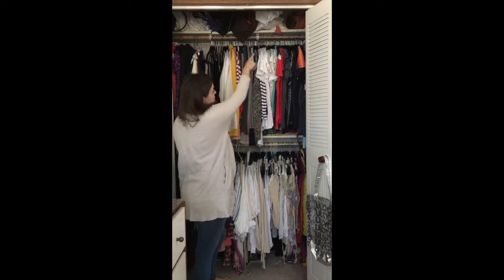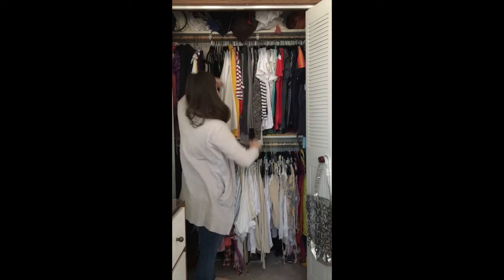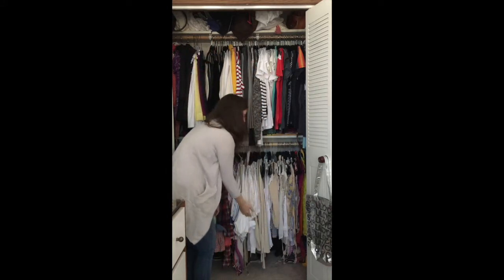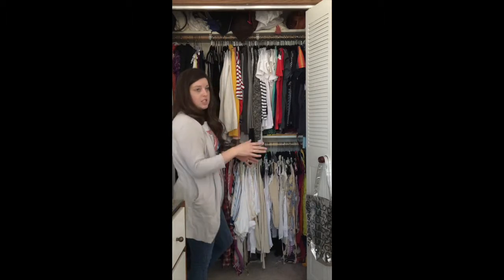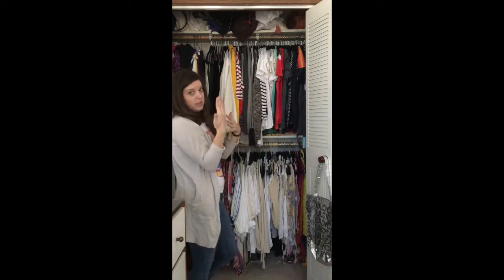The very top is purses, and as you can see, they're not perfectly lined like I normally like, but hey, that's real life. And underneath, I have snow boots, hiking boots, things that don't get utilized a whole lot. And my shoes and my pants are in another closet on this other wall, so like a small closet.